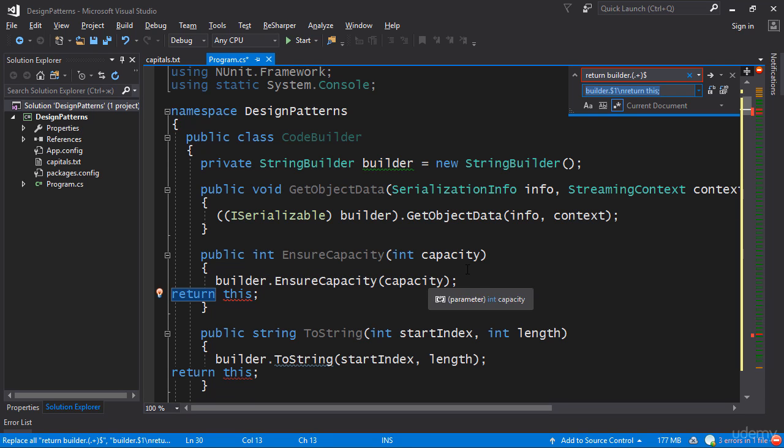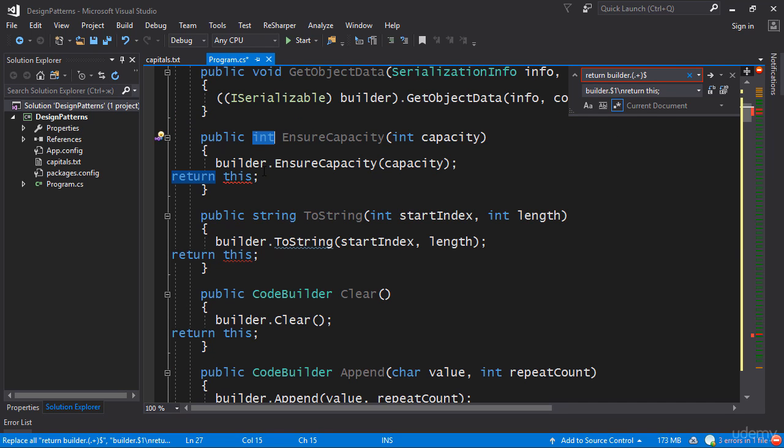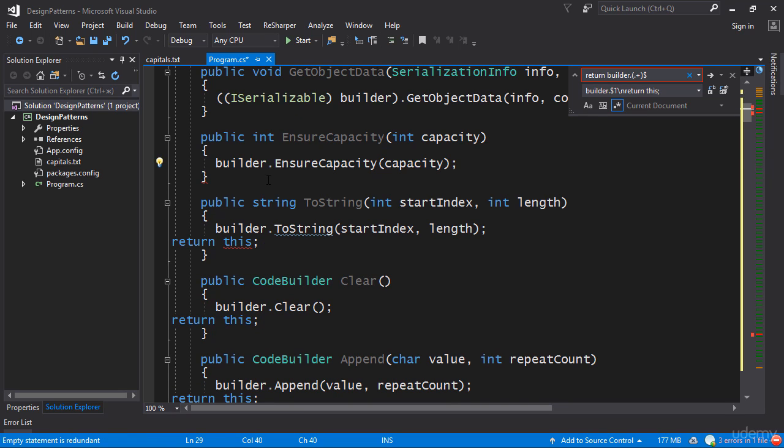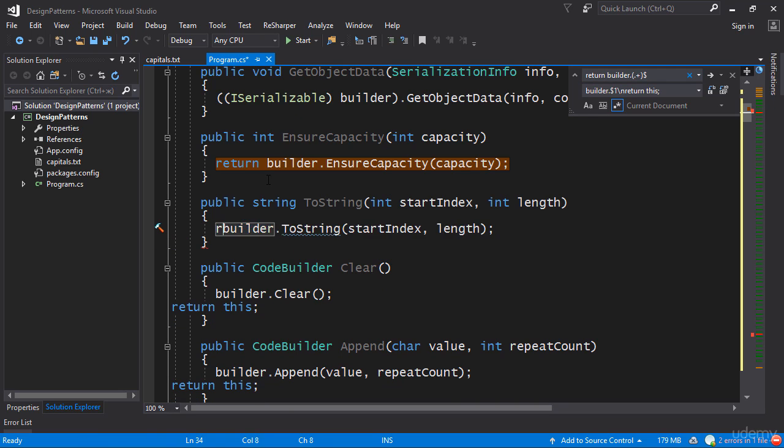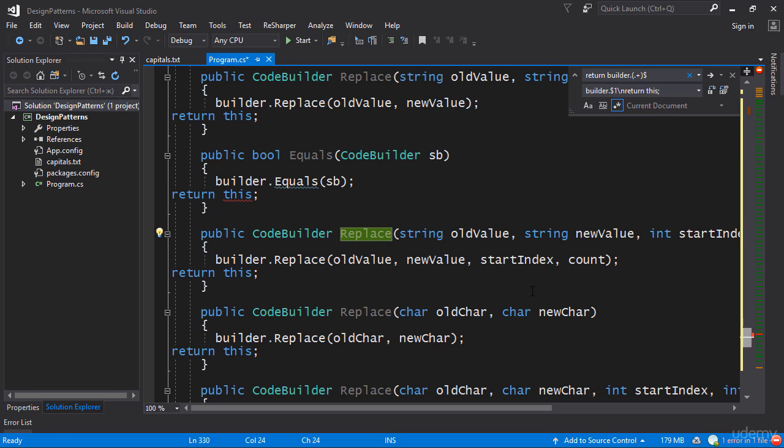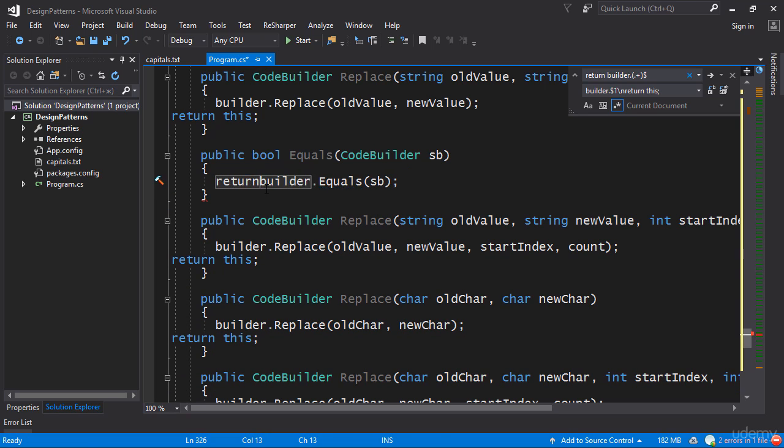Okay, so 53 occurrences replaced, and we now need to check all those cases where we did it unnecessarily, like when you return an int, for example. That's not really what we need. We just need a proper return, and the same goes for this one. Okay, so return here. I think we fixed every single error. Have we fixed every single error? No, there's one more. Look, here it is, equals. So here, once again, we fix it back.